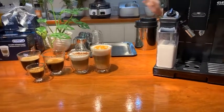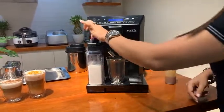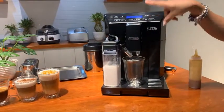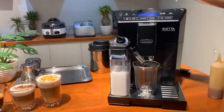Diba? So now, pakita ko naman sa inyo yung cafe latte. Simple lang ang cafe latte. Imagine tuloy-tuloy lang ang paggawa. Ilalagay ko lang siya sa pointer 1. And then, cafe latte. So dito ulit sa milk menu, punta ka sa milk menu. Makikita mo cafe latte, and then press mo lang yung okay.